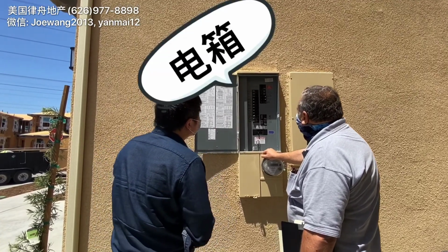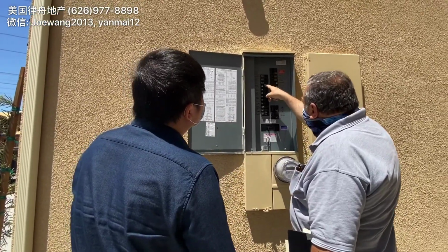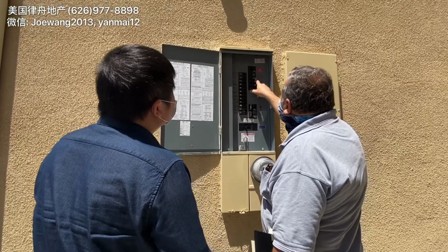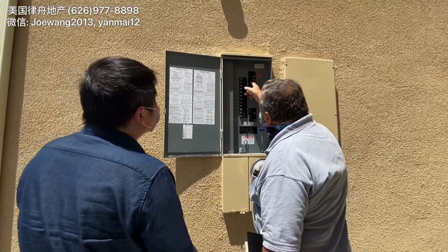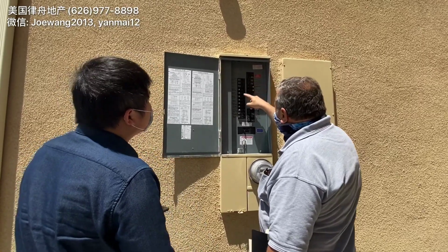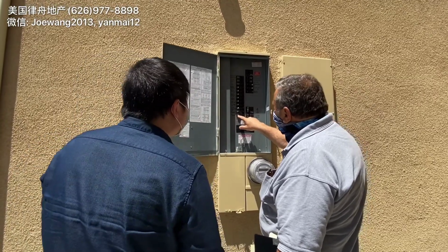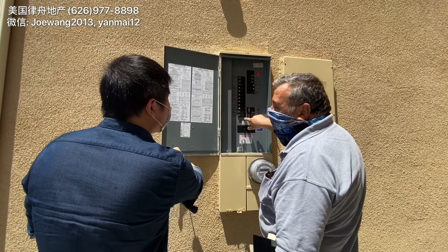I see. Okay. Now, these are the old standard breakers. These are the all brand new ones. Okay. Trip one of these, it just does that. Push it back. Okay. Trip one of these with this little test button on it. Okay. It will not reset. I see. As normal.